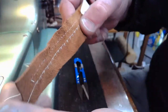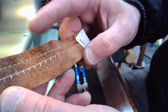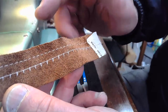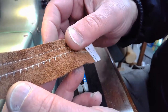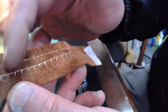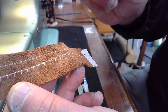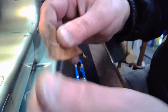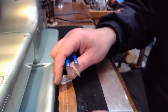So if you ever get a situation like this where, okay, you're trying to compensate and, I'm going to be really smart and I'm going to back off my upper tension so that I can get a nicely defined top stitch, but not take away from the lock stitch too much. I did in this instance. So now we need to sew it again and I need to bump that upper tension back up to where it was, so we can hopefully correct this issue. Let me clip these threads and we'll see if we can do that.